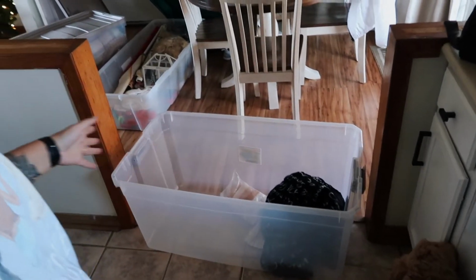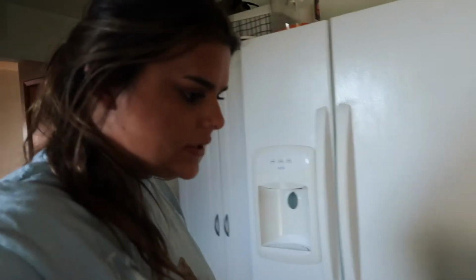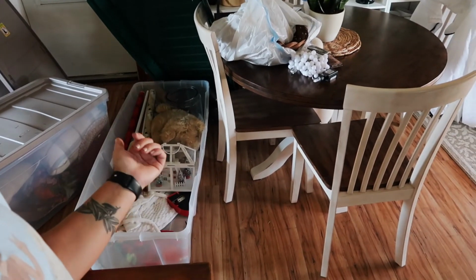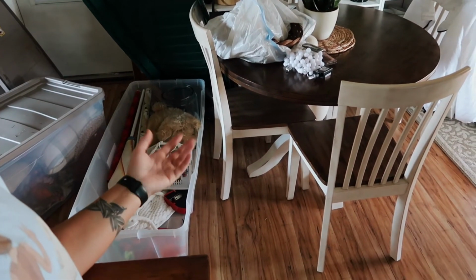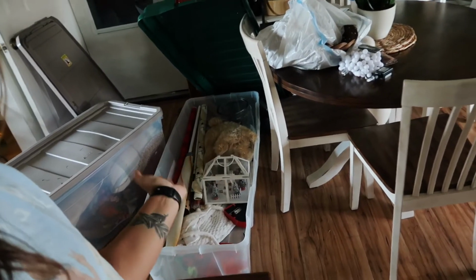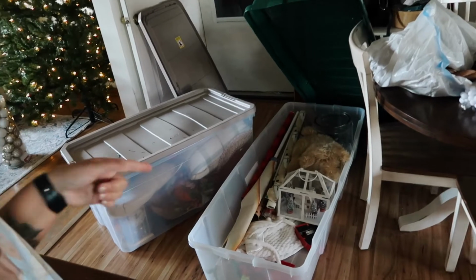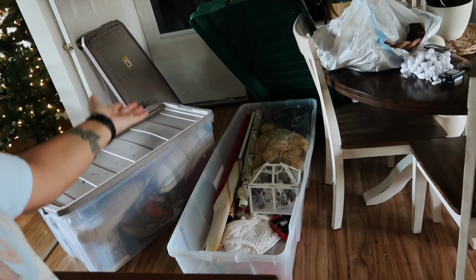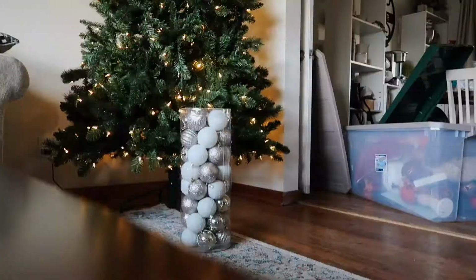So I didn't do anything to my office yet. I don't really know if I'm gonna put any Christmas decor in my office. But I do have one empty tote. This is where all of our Christmas bedding and stuff was. So that is empty. And I am working my way through this one, which actually used to have our Christmas tree in. We threw away our old Christmas tree because, oh, don't even get me started. And now this is this stuff. So I think all of our Christmas decorations and Christmas tree stuff should be in here. There's a high chance I'm wrong, but that's my plan.